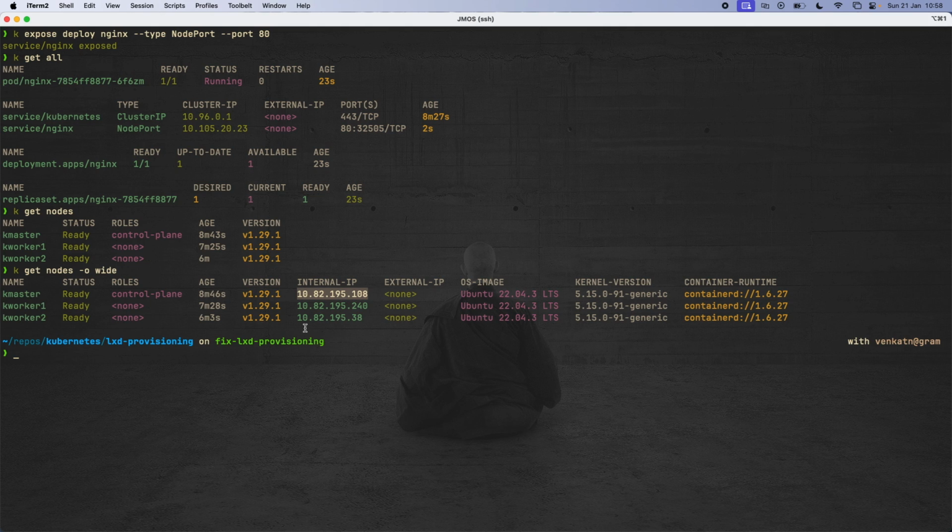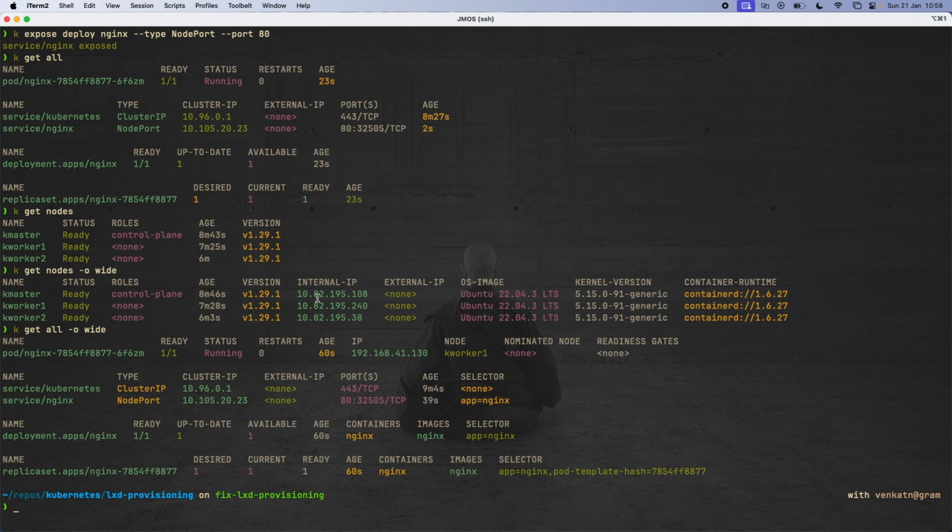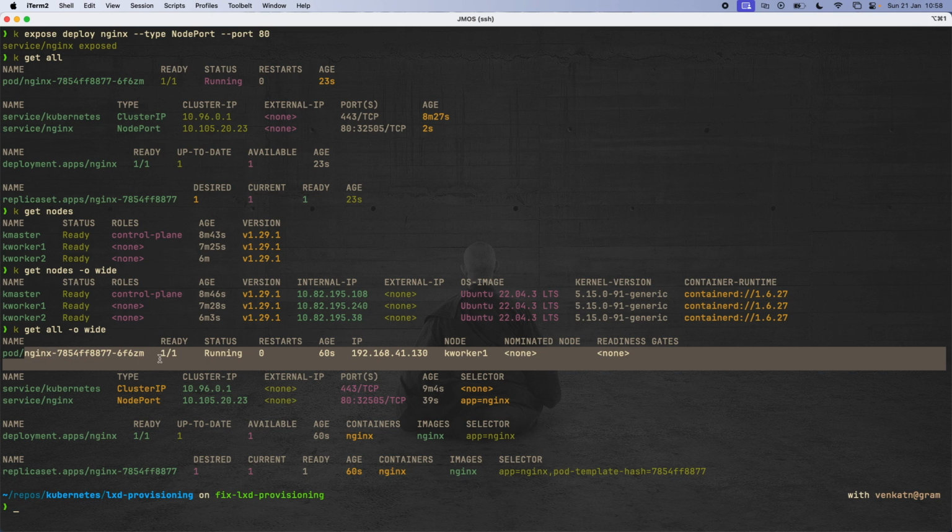It doesn't matter which IP address you pick, it should eventually lead you to the running pod. Let's take a look. kubectl get all -o wide. So you can see here the nginx pod is actually running in kworker1, but you don't have to go to kworker1. You can go to the kmaster or kworker2, and you will still be able to reach the nginx pod.